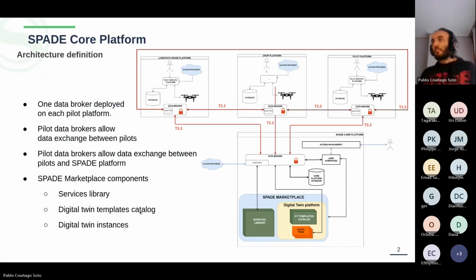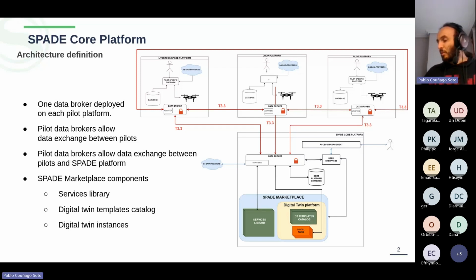The SPADE project is composed of different use cases, different pilot projects that are based on the use of drones for some tasks, and they all generate a set of information that needs to be treated differently.